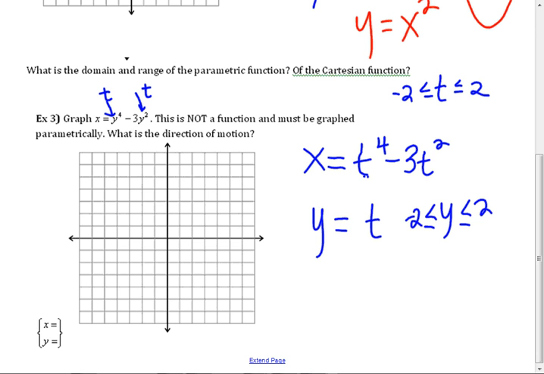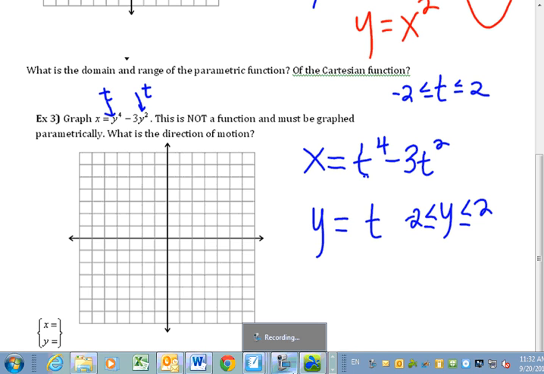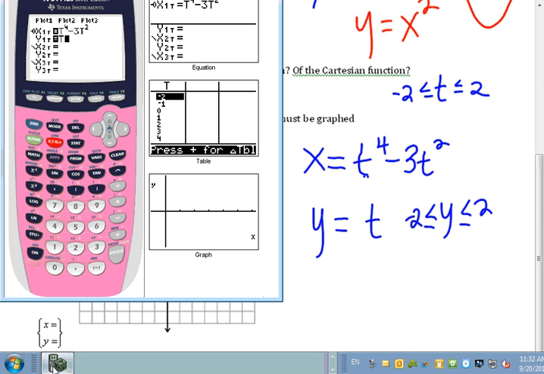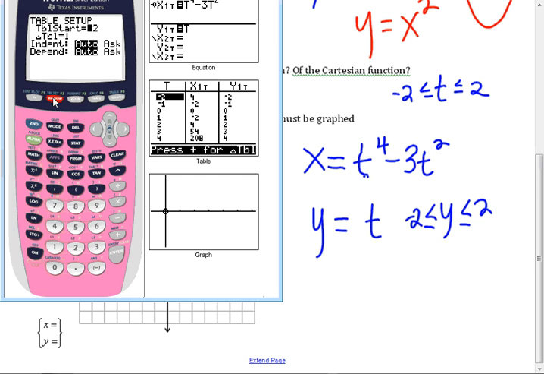And I don't know how big the x's are going to be, so guess what I'm going to do? I'm lazy, I'm tired, so I am going to bring up my calculator and let the calculator do the work. So we're going to go into second table set. We'll start at, well, -2 sounds good. And then we'll go second table. So the x's are going to go from 4. 3 isn't too bad. It's 54. It's not too bad, but maybe we just want to go to 2.